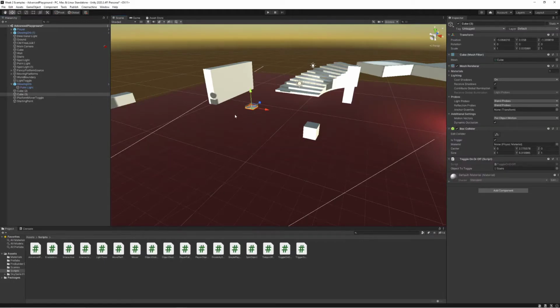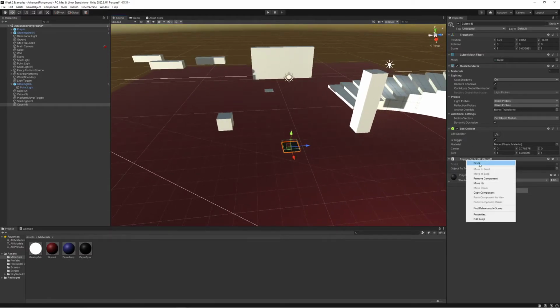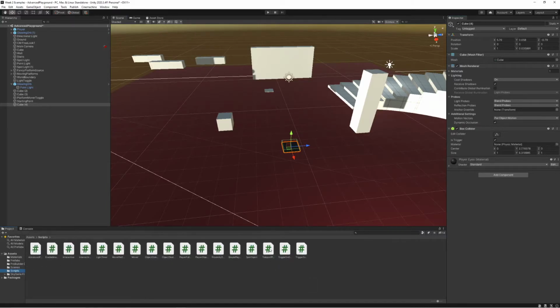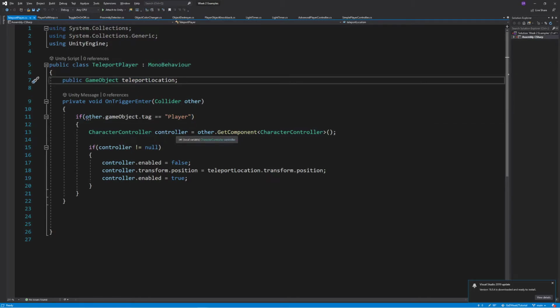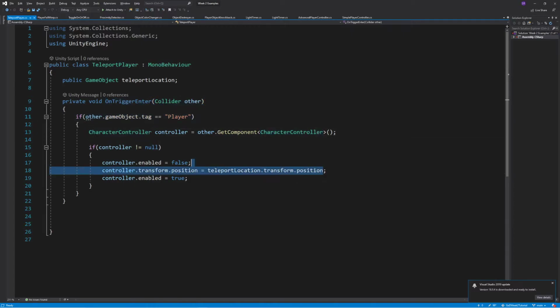I'm going to repurpose this here, and maybe I'll give it just a bit of a different material. Let's just give it a black material for now, just so it stands out as being something a little bit different. And instead of having this toggle on or off script, we have another script that we got up and running here that we called teleport player. What this script does is it looks for kind of the same thing here, except that rather than looking for the height the player falls, instead it's looking for a trigger that, once it's triggered, will take the player and teleport it somewhere else.